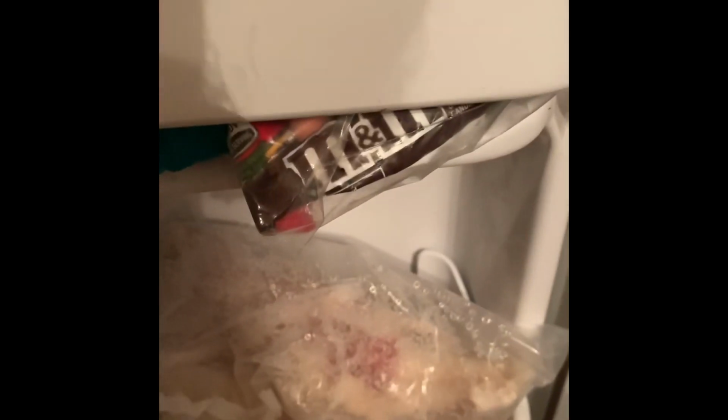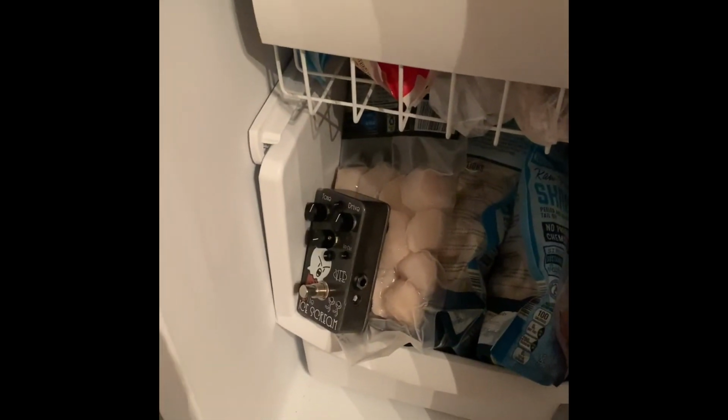Why is there nothing I want in this freezer? Oh man, there has to be something tasty in here. Hold up. Yo.